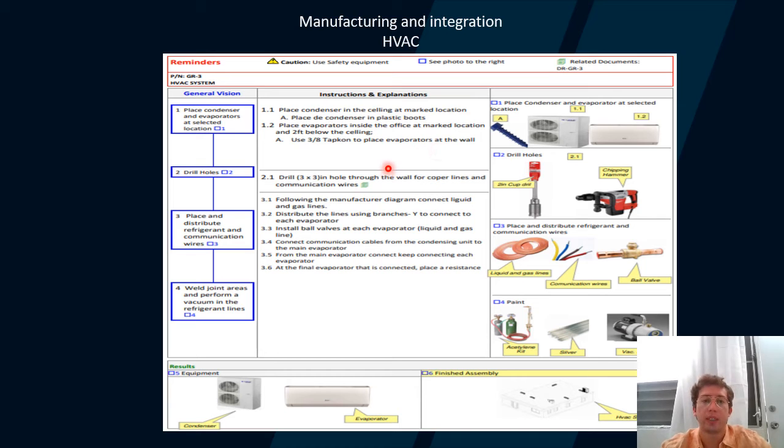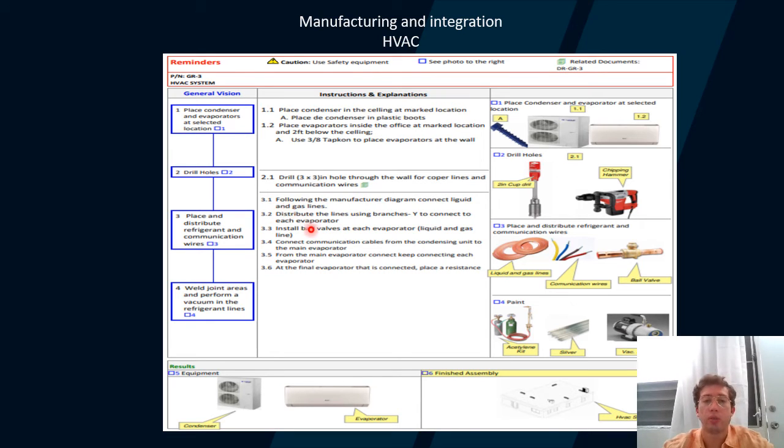After we perform that step, we can go to step 2, which is making holes to pass the refrigerant line cables. To make those holes, we need a chipping hammer like this, a big chipping hammer, because it's an 8-inch concrete wall, and we're going to use this cup to penetrate the wall with a 3-inch hole. That's going to depend on where it's necessary, because some walls you don't need to penetrate, but for connecting to the condensing unit or maybe to another evaporator you need to penetrate.